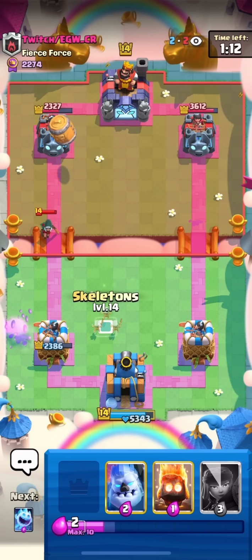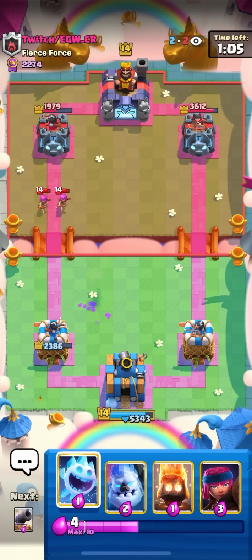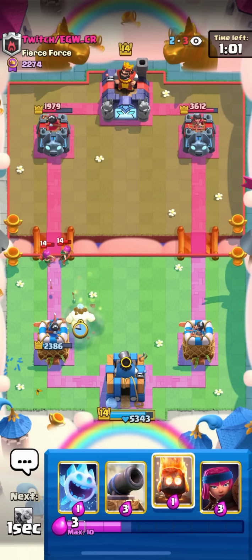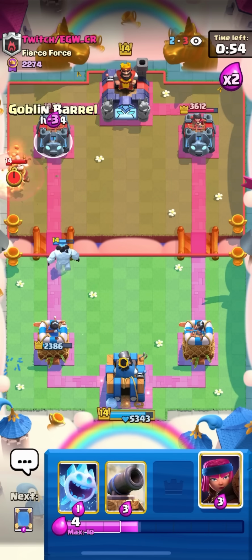I think he'll have to zap on the mirrored Barrel. Oh, he goes for Archers. Just going to go for my Skeletons down here on the Bandit. Okay, I'm up like 400 damage. Double Elixir is where it gets harder for me and him both. Double Elixir because he has more Elixir to defend, to push, but also harder for him because I'm throwing more barrels. Forced out the Monk, which is great.